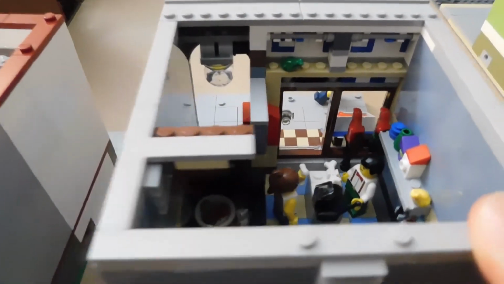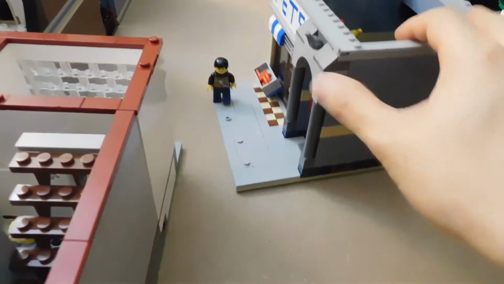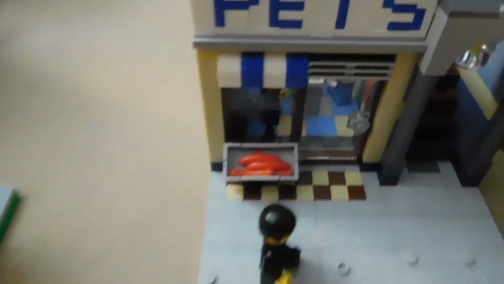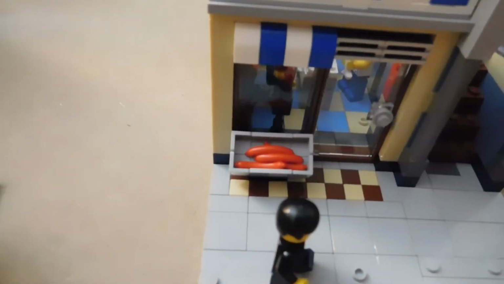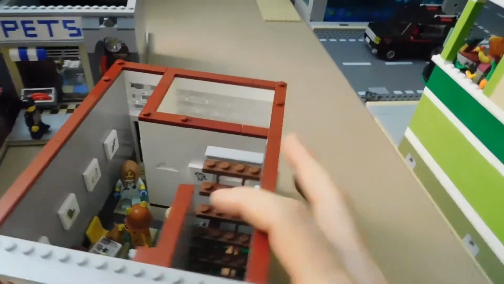And then, yep, that was it for the inside of the pet shop. Just small modifications. Out here we changed the bin to just be a single square bin with some hot dogs as dog treats. So now that leads us into the vet shop, the vet.